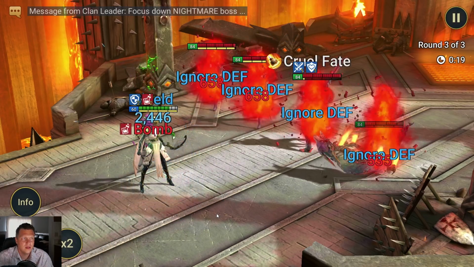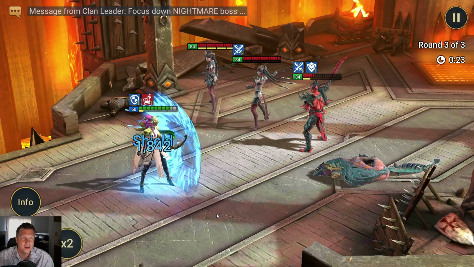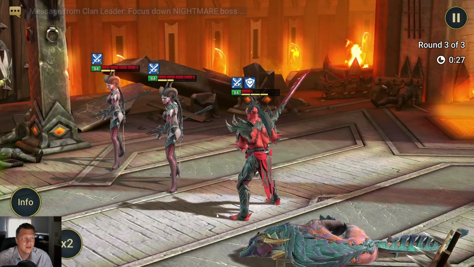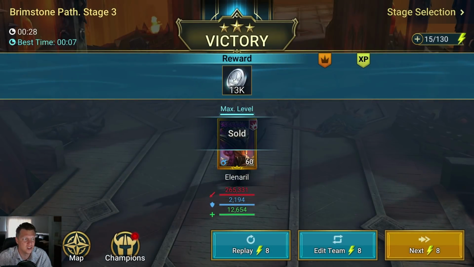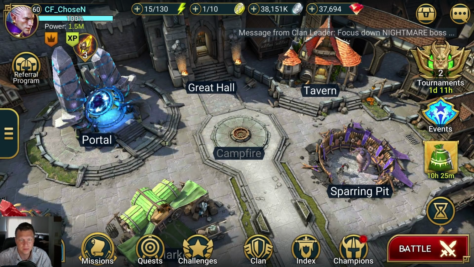Alrighty. So it's not going to be 20 again. Hey, not bad though. So it looks like she can do it around 25, 30 seconds. So, okay. Elenaril is a viable campaign farmer. She's just not super amazing at it. So that's always handy to have a champion that can at least do it if called upon.